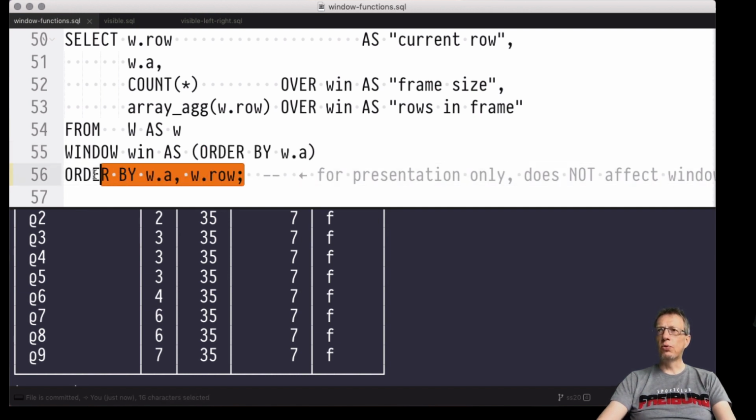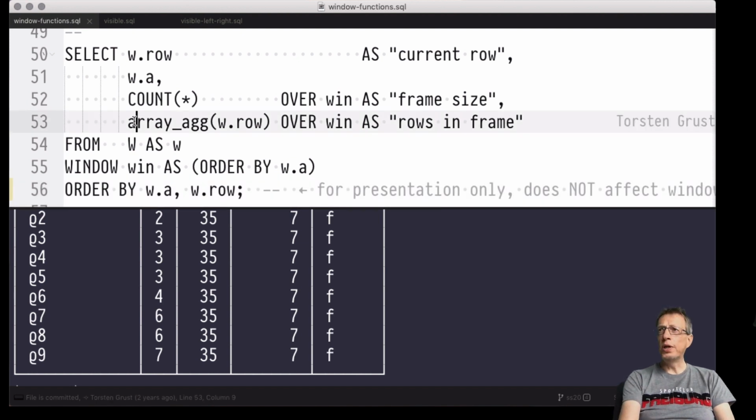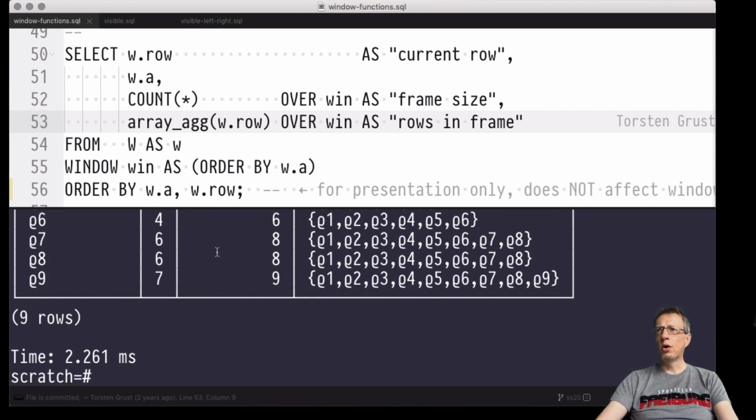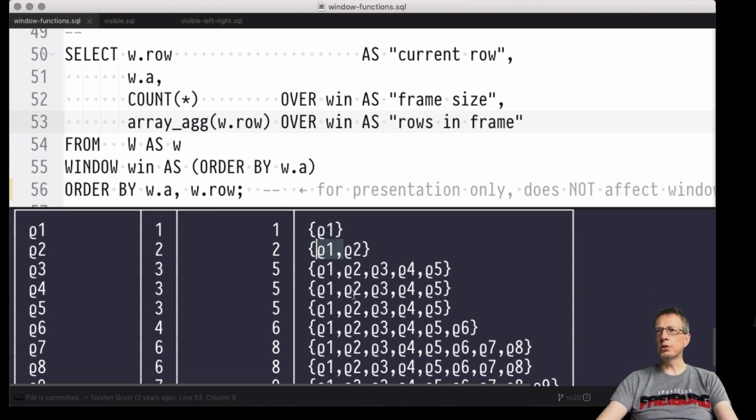This is just for illustration purposes so that we can see the rows in a very well-defined order. Okay, so let's see the behavior of windows that extend from the very beginning of the table up to the peer group of the current row. If the current row is the very first row, then there is not much before that, and it would be just this row. But already for the second row, we would of course include the current row in this frame, but everything before it, the row 1, for example, would be included.